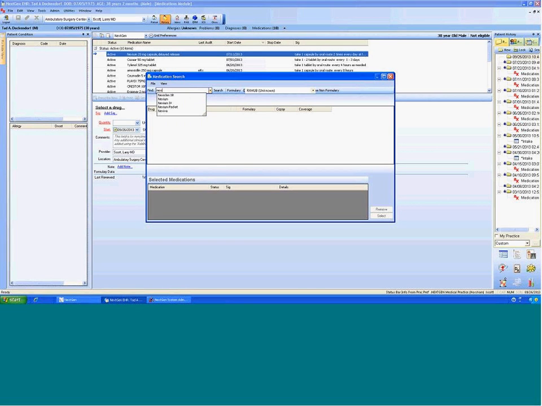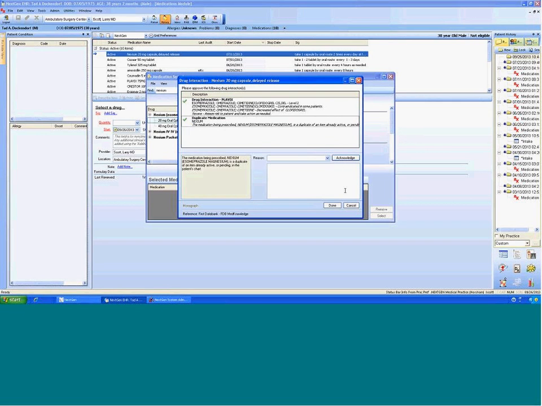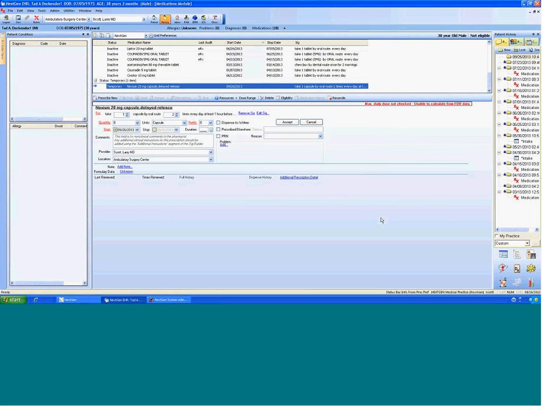Nexium. All right, so now you can see a SIG that's already there from First Data Bank.